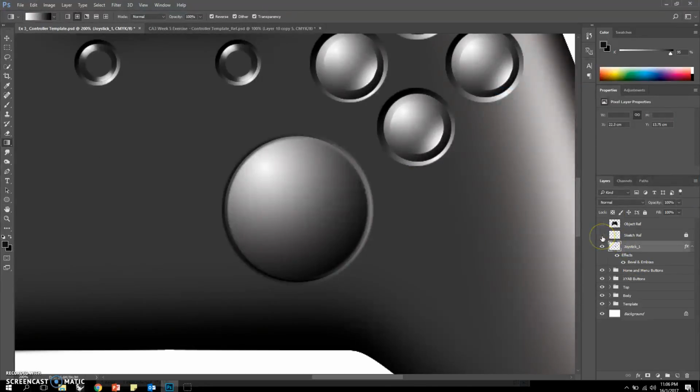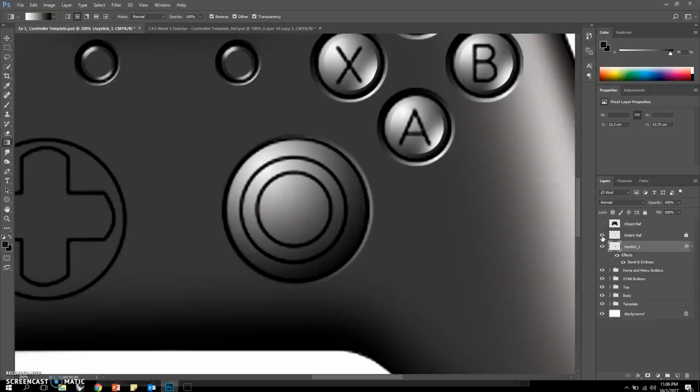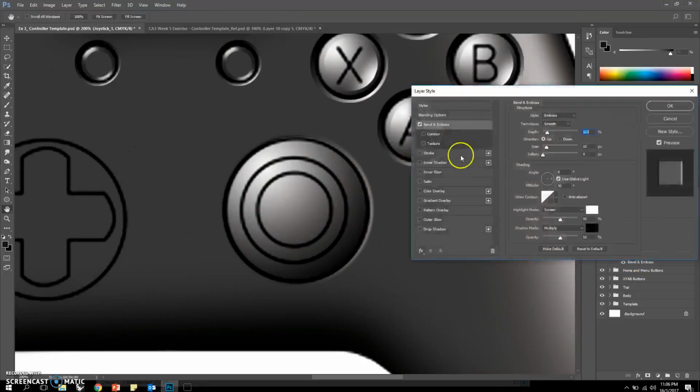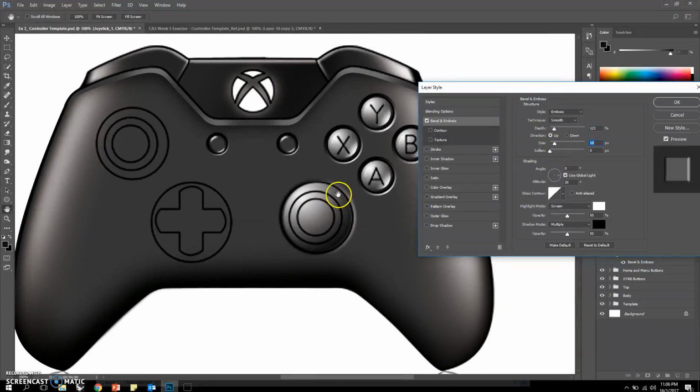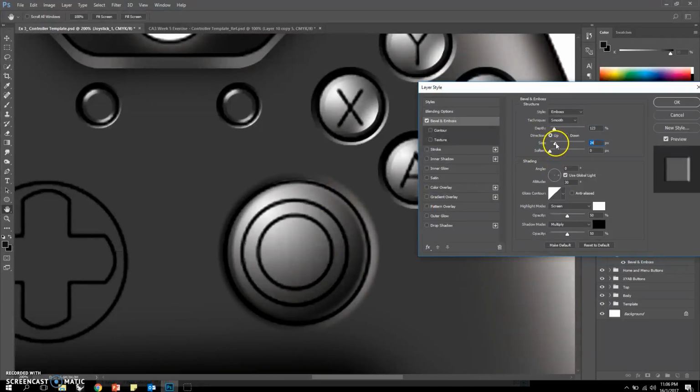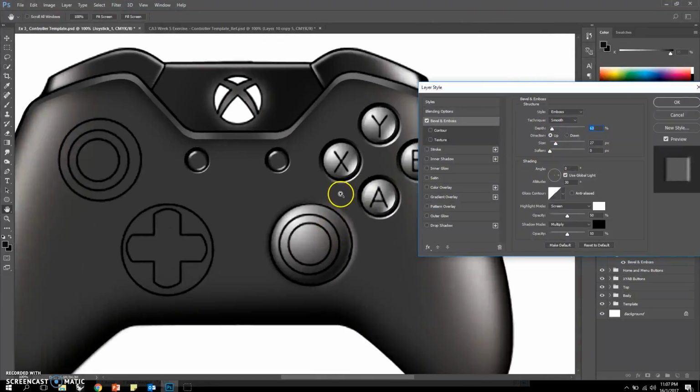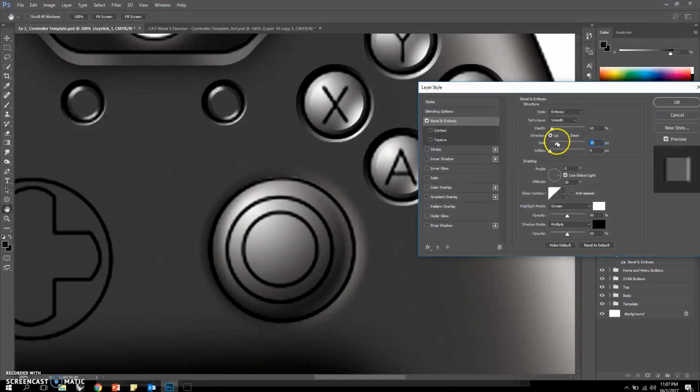Let me just take a quick look. You can do a quick emboss. It will help to create a softness here.